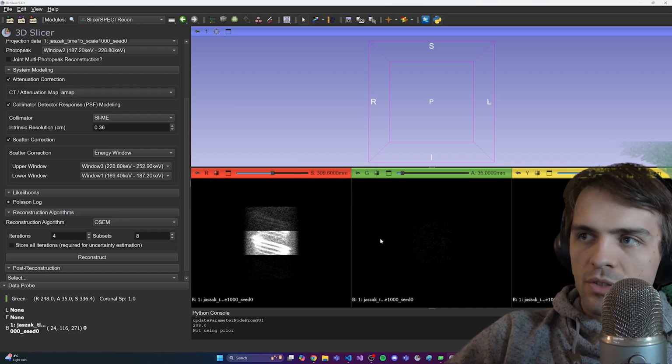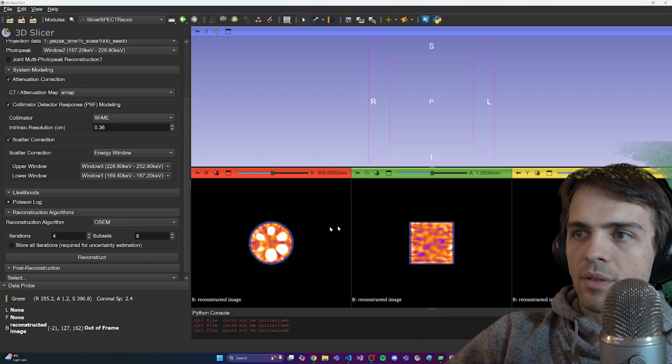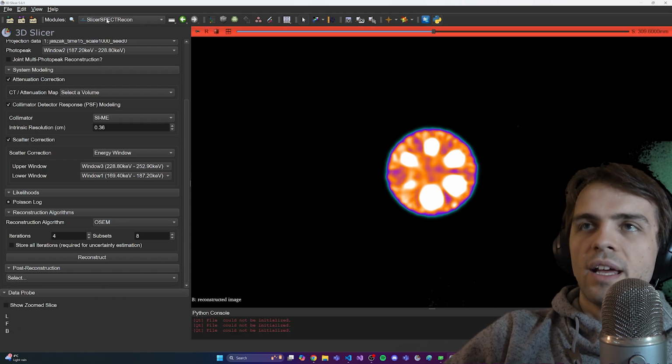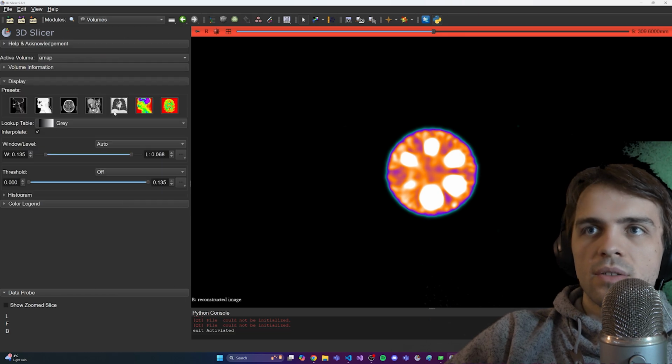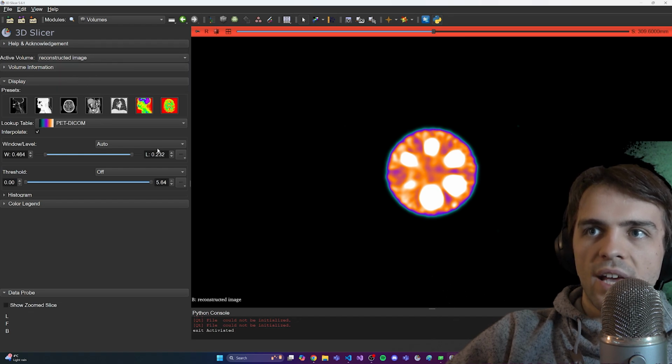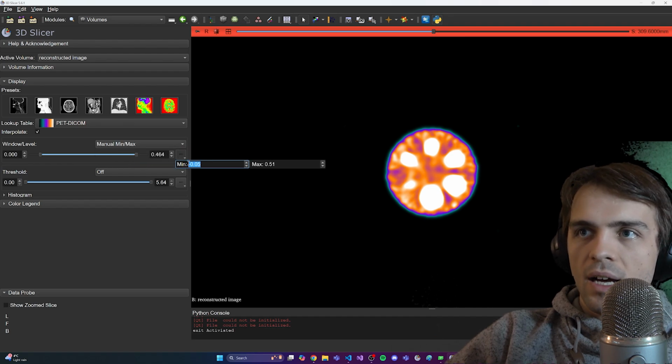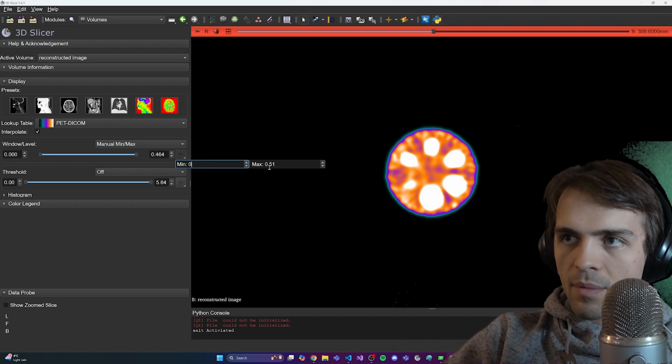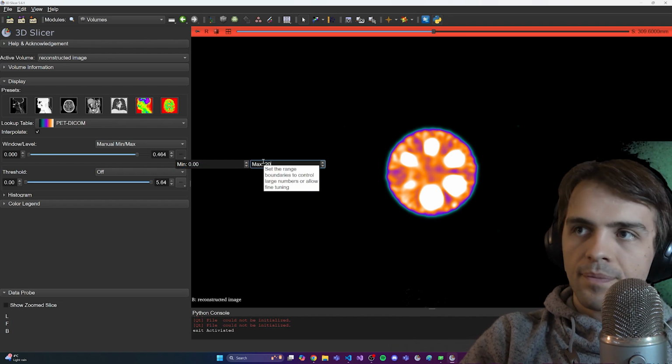It's just finished reconstructing. It's now loading it into the window. It should be any second now, and you can see the reconstructed image. Now it doesn't look great, and the reason for that is that the scaling is totally off. So I'm going to go to volumes and select the reconstructed image as the active volume. I'm going to go to the window level and set manual minimum maximum. I click the ... here and set the minimum to, let's say, 0 and the maximum to 20.